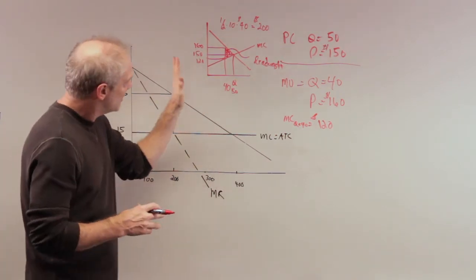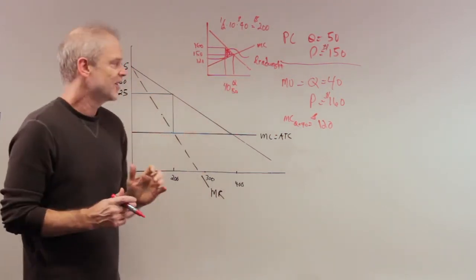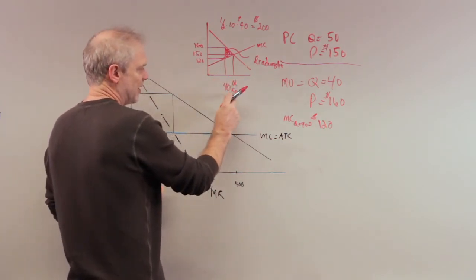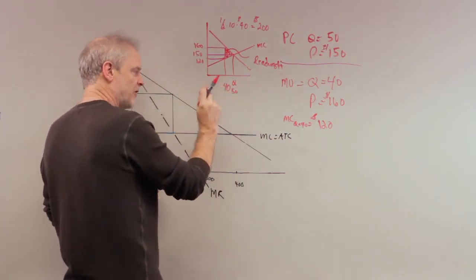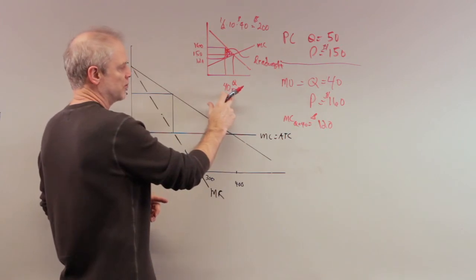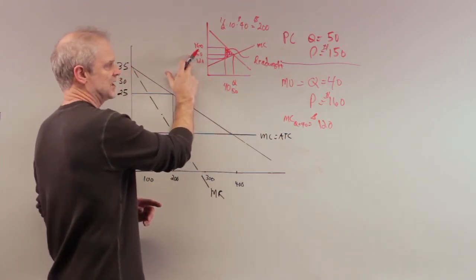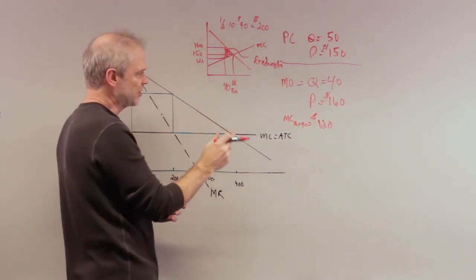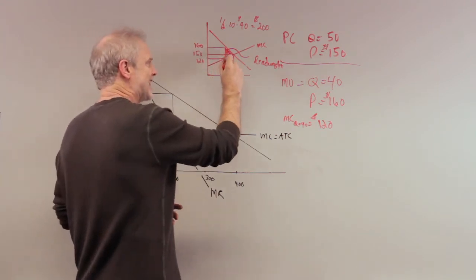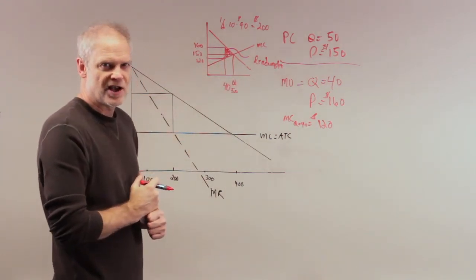And by drawing the diagram, the picture starts to emerge. You see that monopolists, the perfectly competitive market would produce 50 units. They'd be at a price of $150. The monopolist is producing less, charging more. And that gives you the value of the lost transactions.